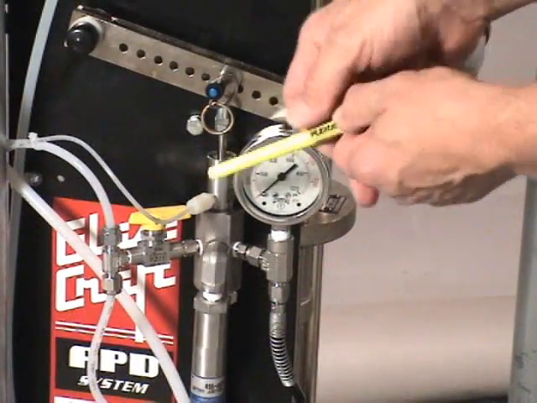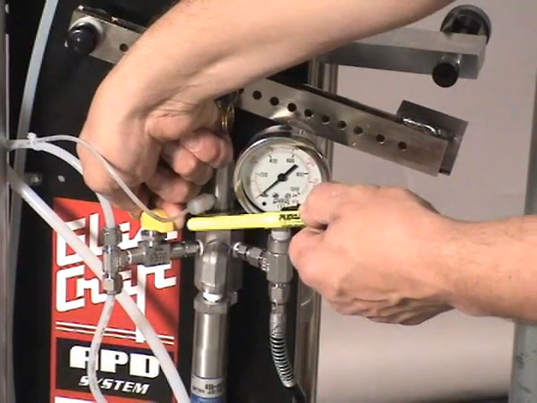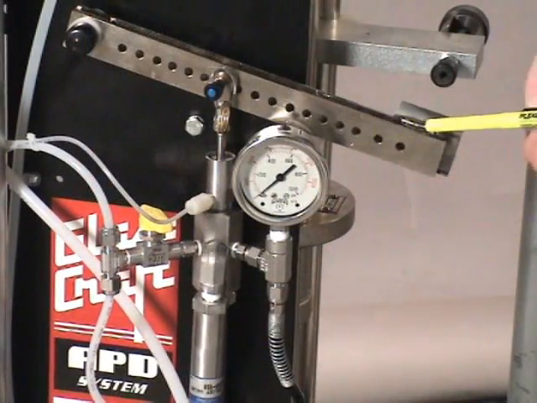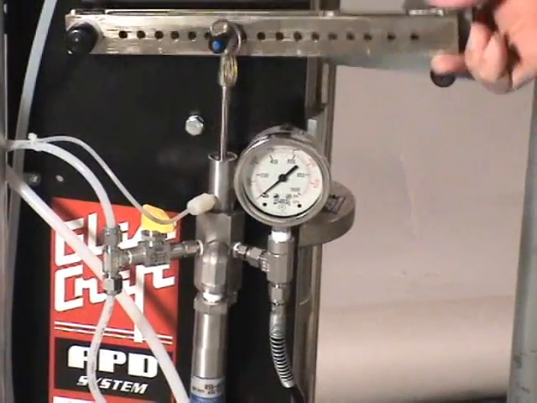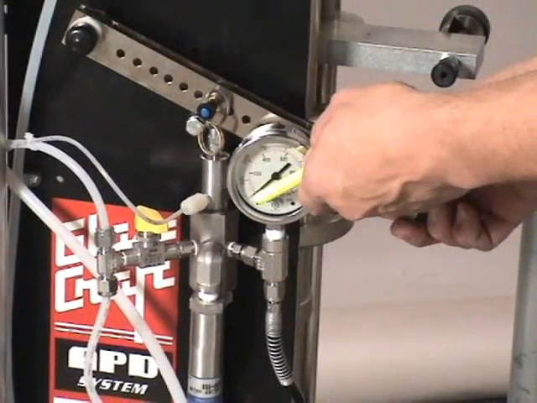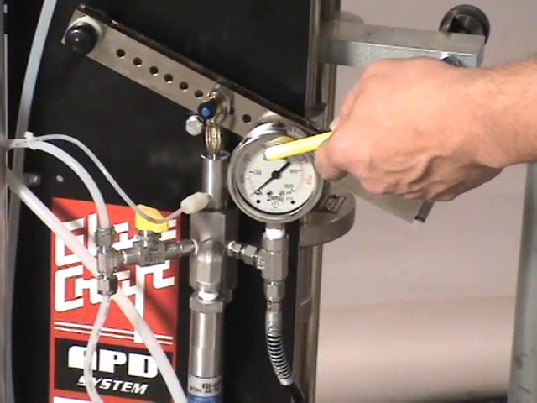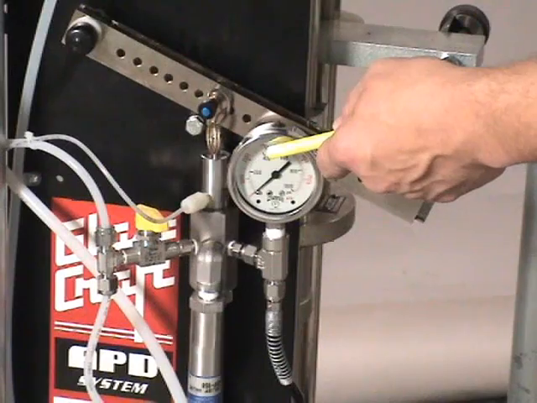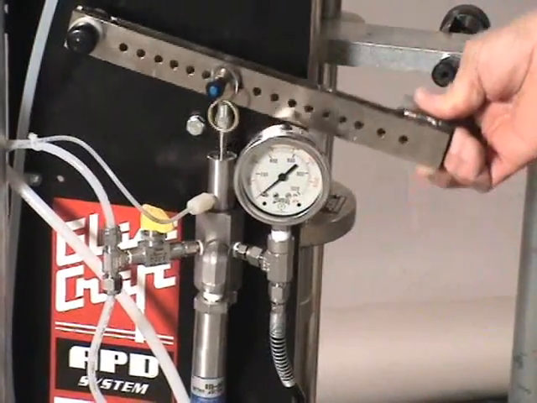We want to come back to the catalyst recirculation ball valve and turn it to the off position. Then come back to the catalyst pump drive arm and hand stroke the catalyst pump until the gauge reads 200 to 300 psi of catalyst pressure. Once it reads that, stop pumping.